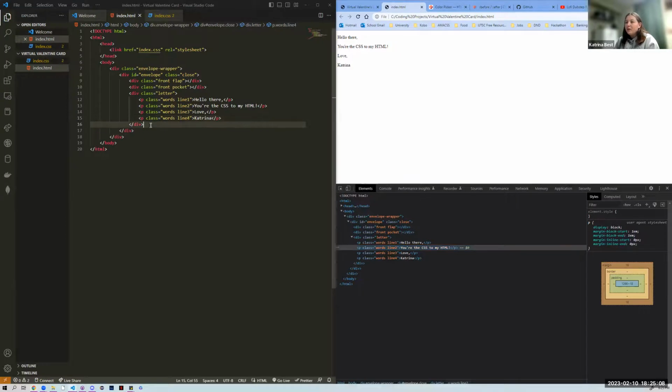So below our letter, it's not in our letter, I think it's just below our letter. Then inside of here, we're going to create a class and we're going to call it hearts. And inside of here, we're going to have each heart. We're going to have heart.